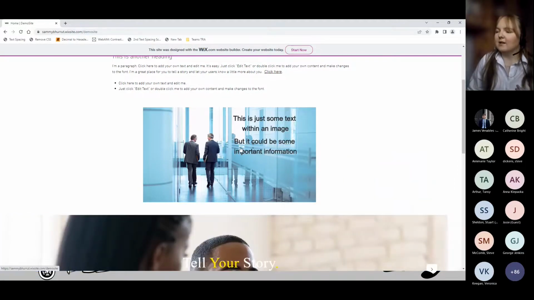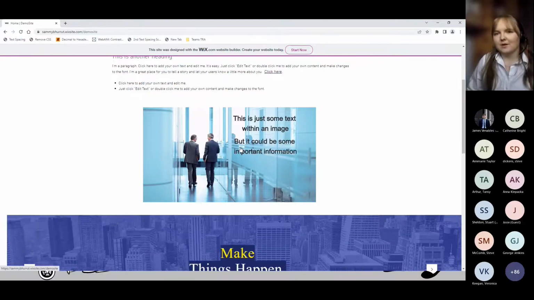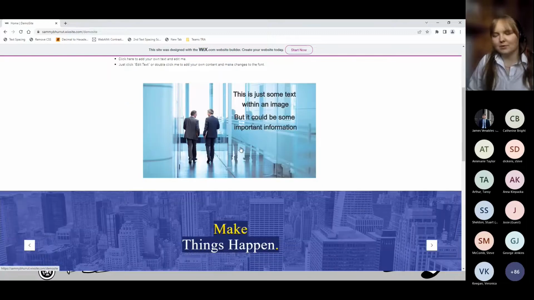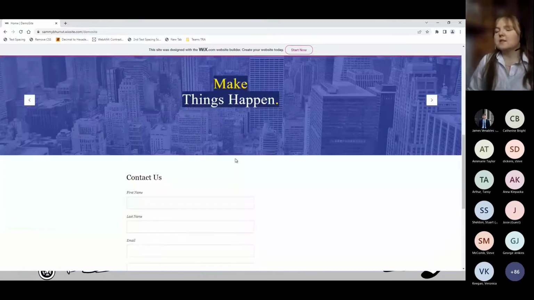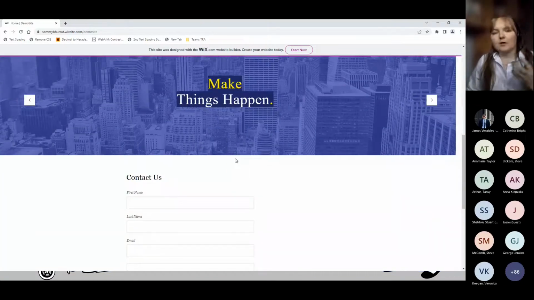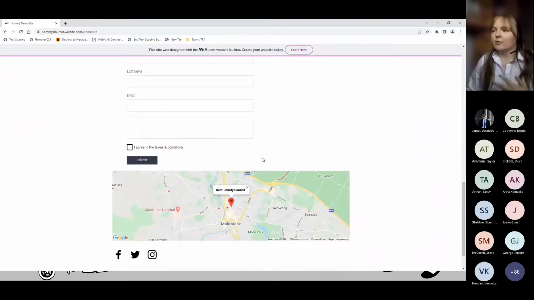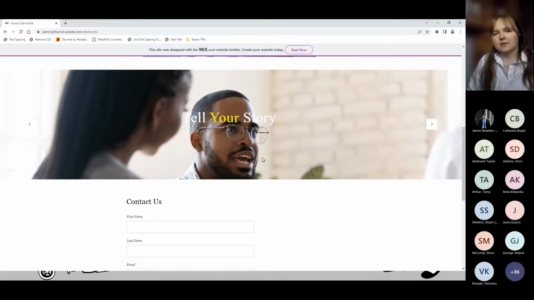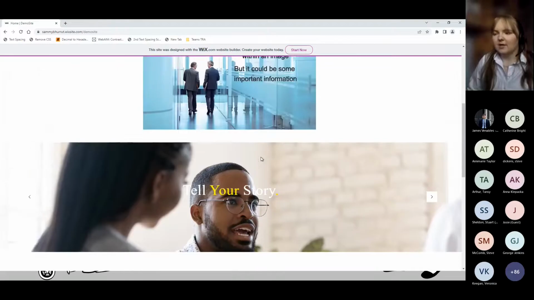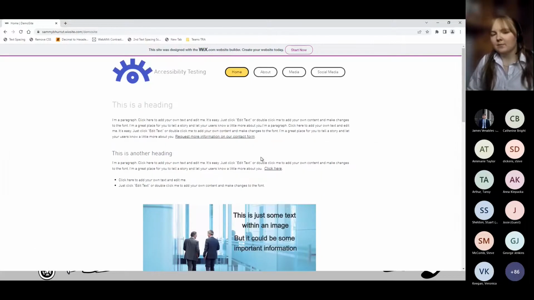And seeing if it's an image of text, we can look into different tests, whether it has got alt text, or whether the alt text is descriptive. As you can see, even just doing a quick read through, I'm already finding a load of different issues without even having to apply any of my different tests.